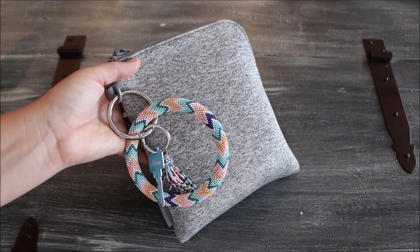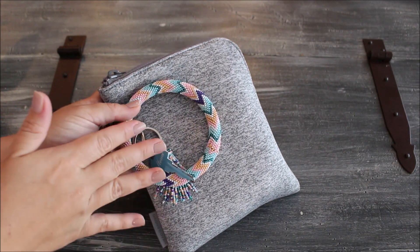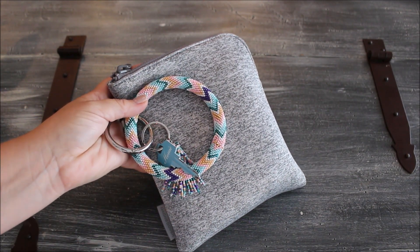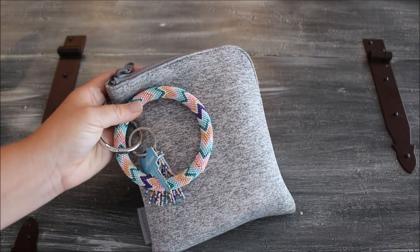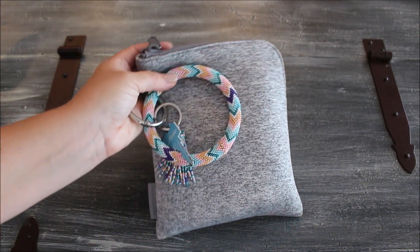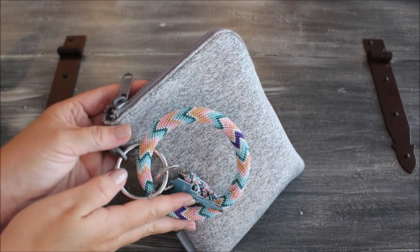Let's go ahead and start unpacking this pouch first so I can show you exactly what fits inside. I love this pouch. I've been using it a lot, throwing it in bigger bags, and then pulling it out when I just need to pop in a store really quick or for a quick trip somewhere. It is so cute and compact, yet it has so much organization on the inside that it really just holds all of the basics and has everything I need in a nice little compact area.